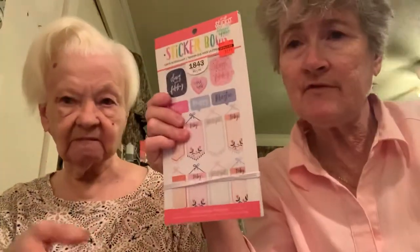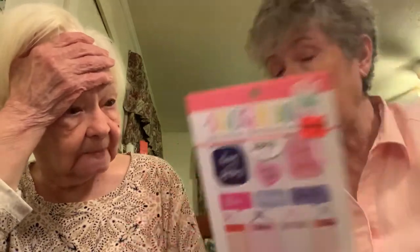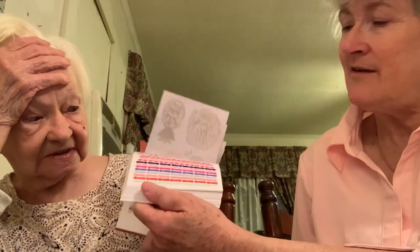Show this, Ma. What are these? Show it and I'll tell you what they are. Stickers. I got two different ones now. I think I have a total of about 5 different ones now. Ask me how many I've taken out of any of them. None. I just don't want to mess them up. They're so pretty. Oh, I didn't know they have it front and the back. Oh, okay. That's transparent.